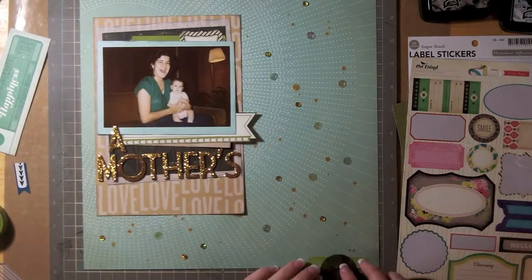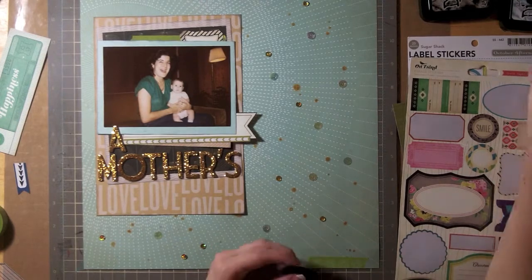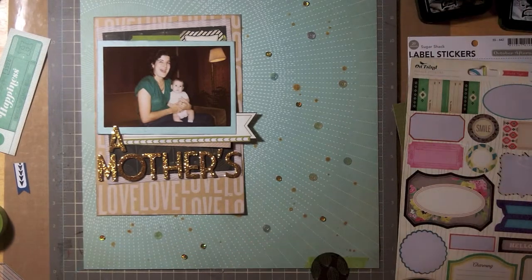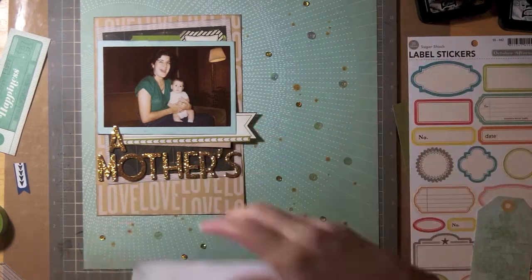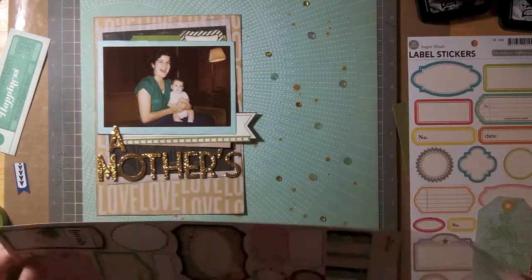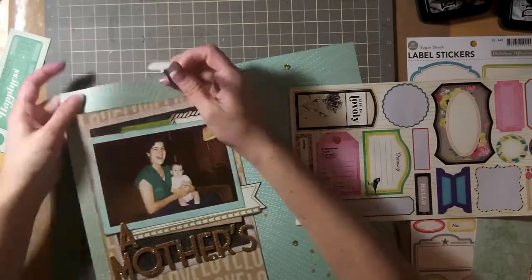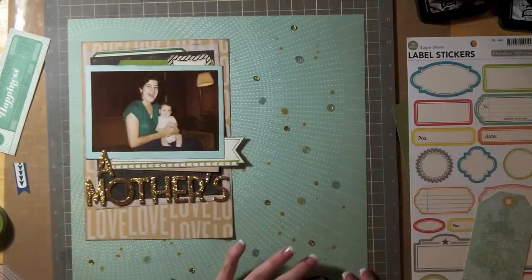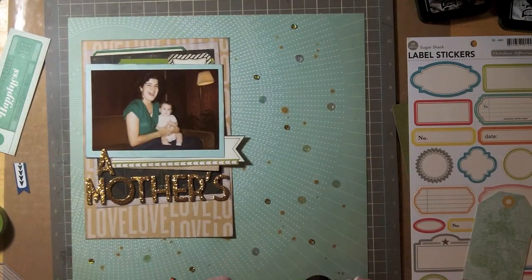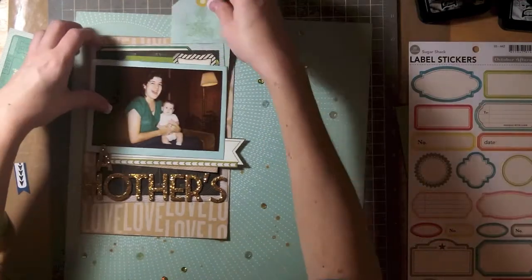So, I punched a little circle to do a half circle there at the bottom. And accent with a little sequin, and another little label sticker. Just adding more layers and bringing in some more green, since that's what I originally had wanted to add instead of the kind of aqua color.